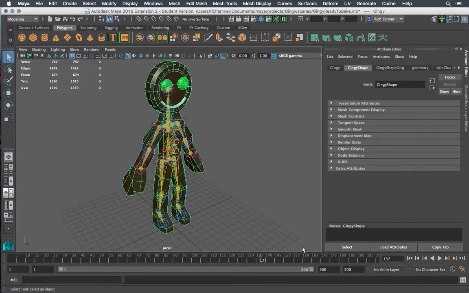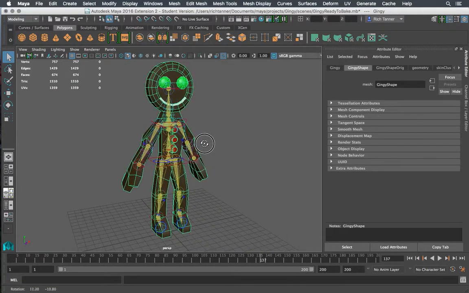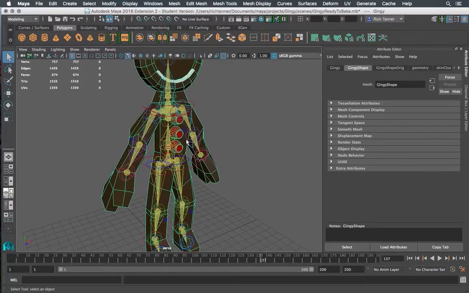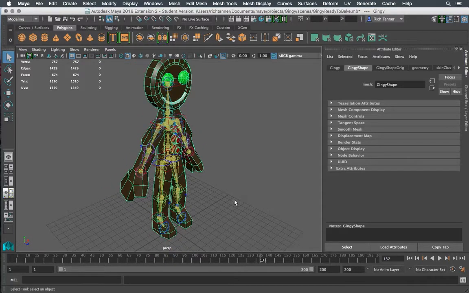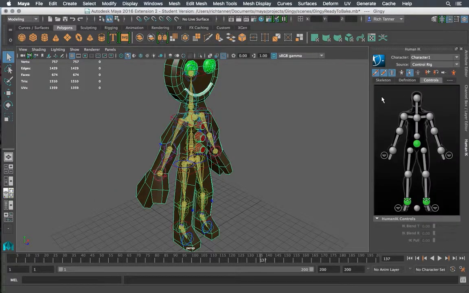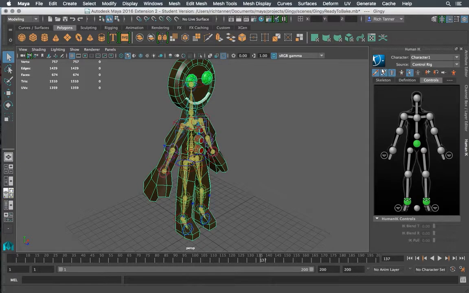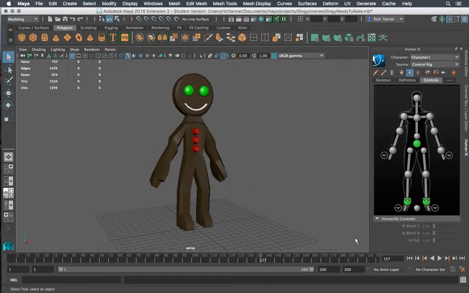So I've got animations that I've already done with him. So I did an auto rig. What we did in the class was just a full-on auto rig. I went through the step-by-step to get this to fit a little bit better in him. And we can look at that at another time. But what I want to show you is go ahead and click on this and get my IK up and my controls. So I'm going to turn off the skeleton and the bones, or the IK, and then the control rig as well. And we're just going to look at this Gingerbread Man just as a quick preview.